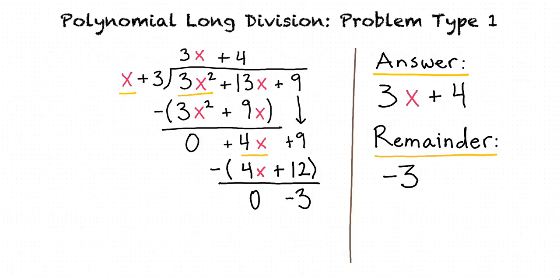So, to divide a polynomial by another using polynomial long division, we first organize our work like a typical long division problem. After that, we divide the first term of the dividend by the first term of the divisor, write that term above the long division symbol, subtract the product of that term and the divisor from the dividend, and then repeat until we're left with the remainder. You got it.